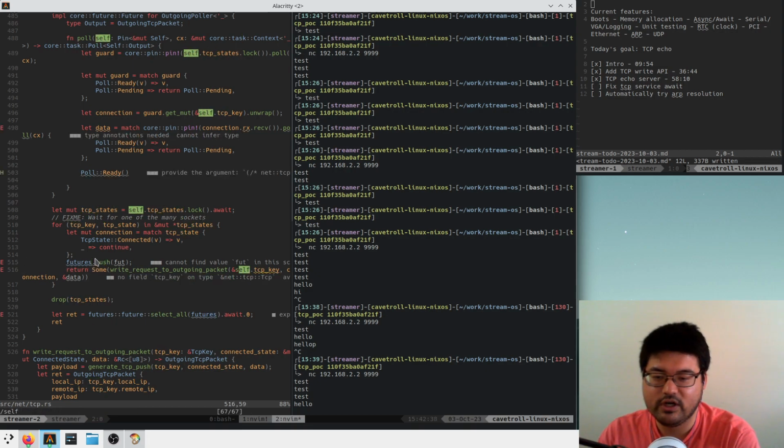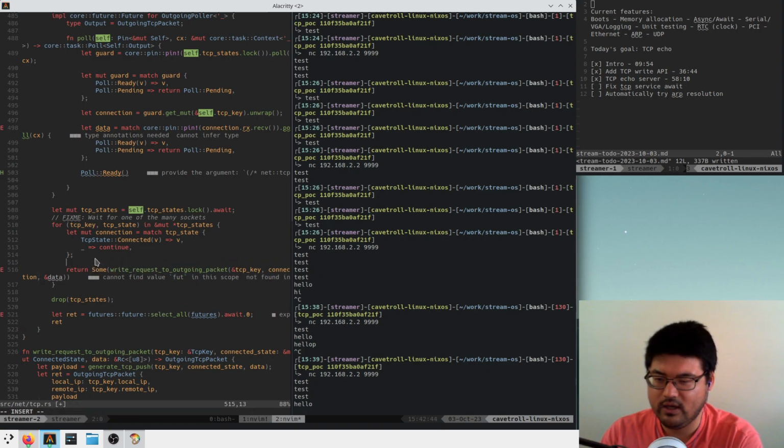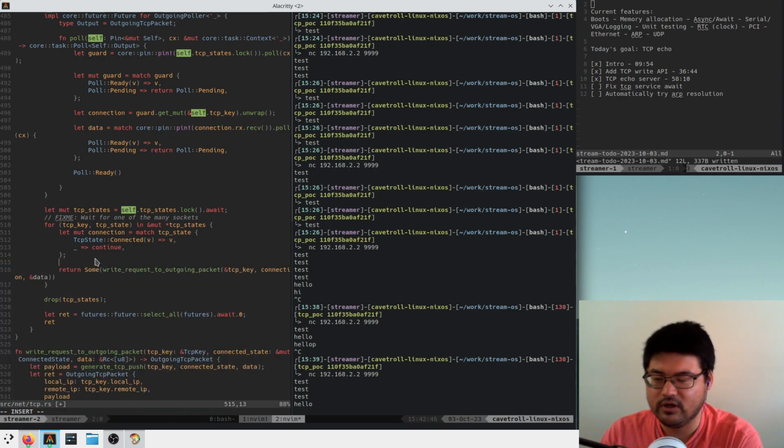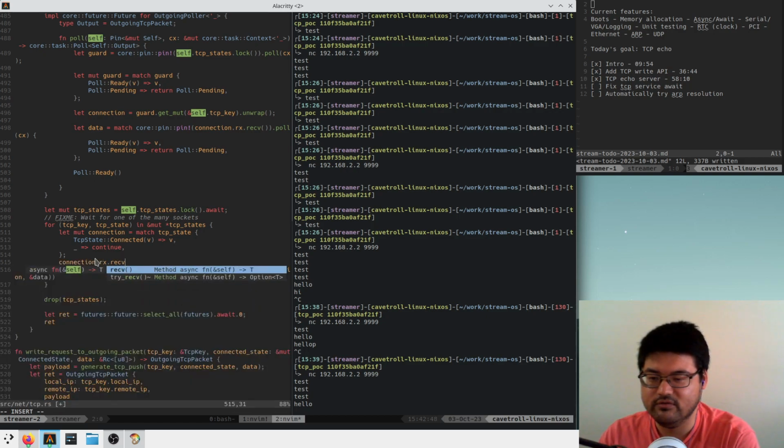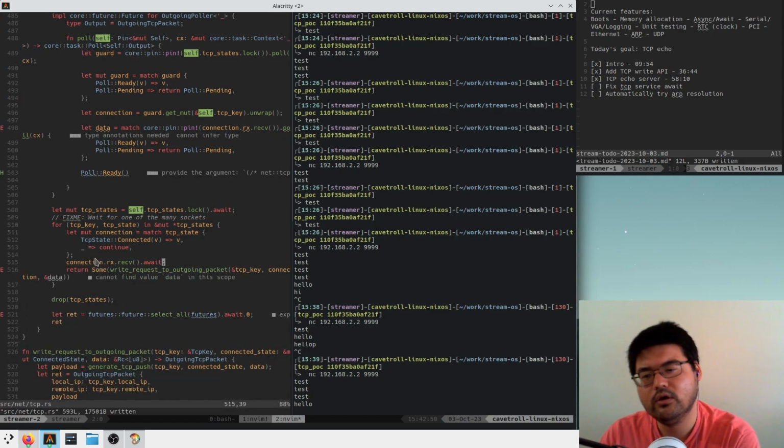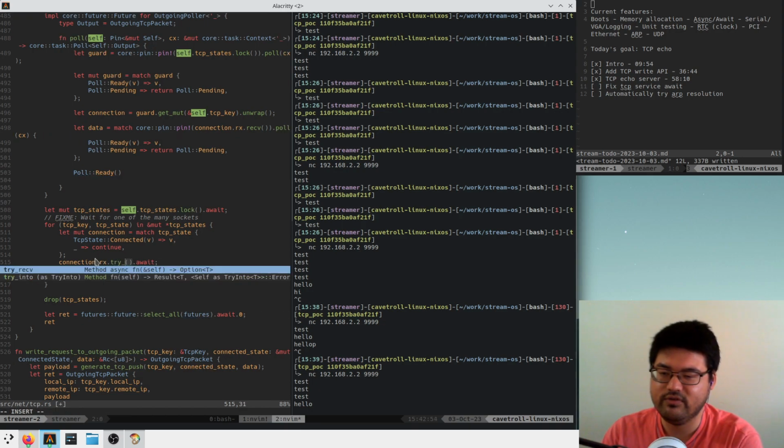This is not self dot anymore. This is just TCP key. This is data. So this data comes from the args received. So we were doing a self dot connection rx receive dot await here probably. We were doing a try receive here.